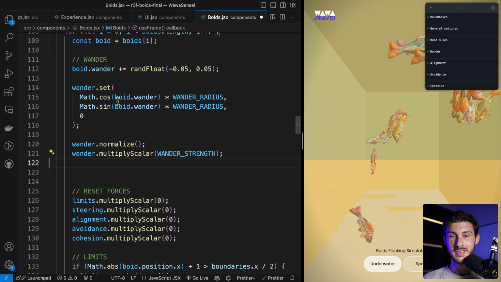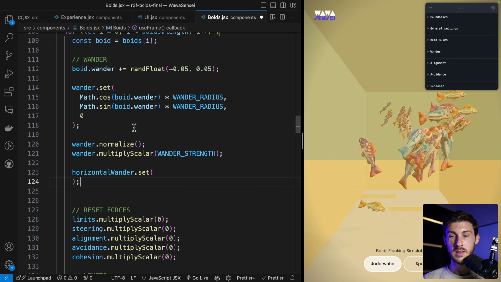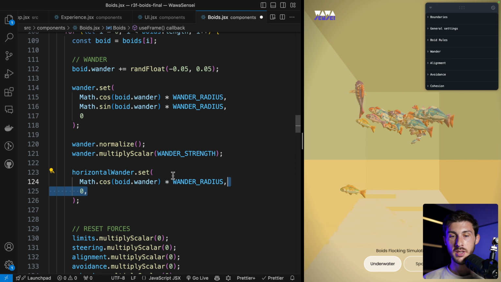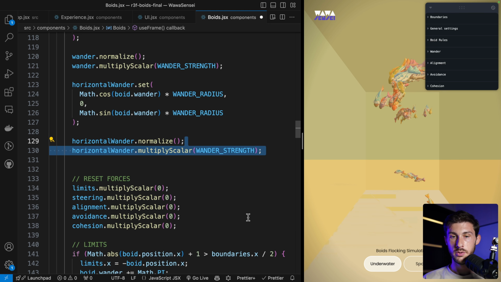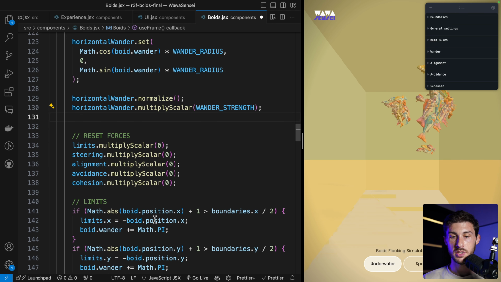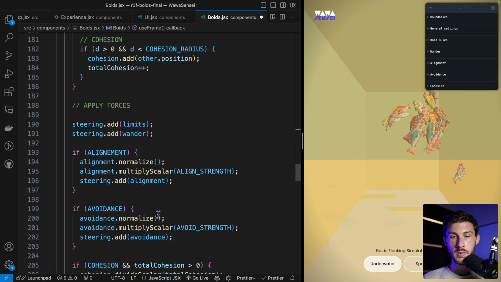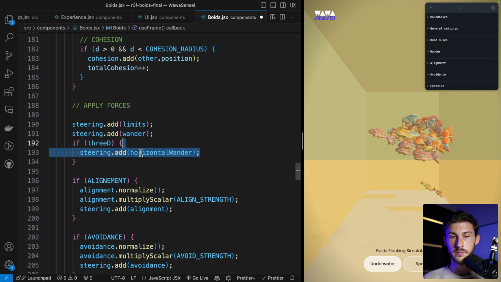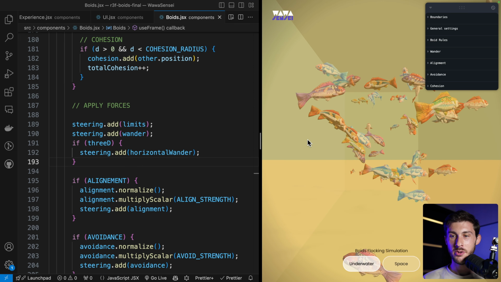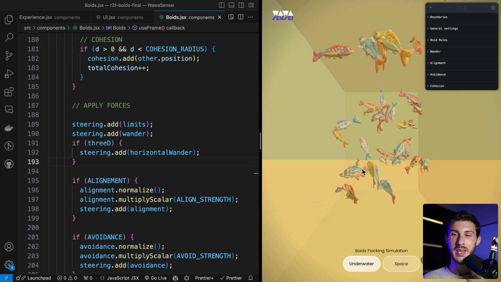The logic is exactly the same as wander, but instead of applying to X and Y, we'll apply it to X and Z. Then we do the same thing because we directly set the value and not add them. We don't need to reset the forces for the wander. And then let's apply the wandering horizontal force. If we are in 3D, we do it. Let's look at what we have. It's looking way better. They are going in depth.